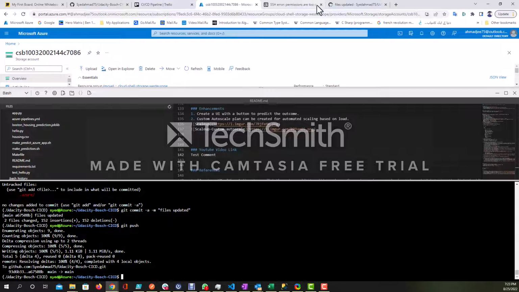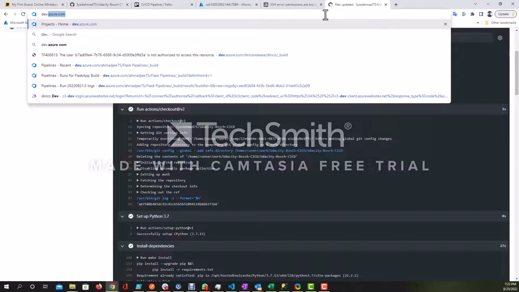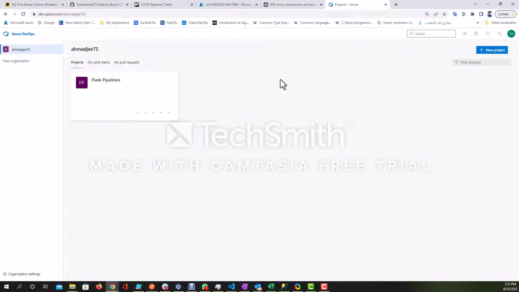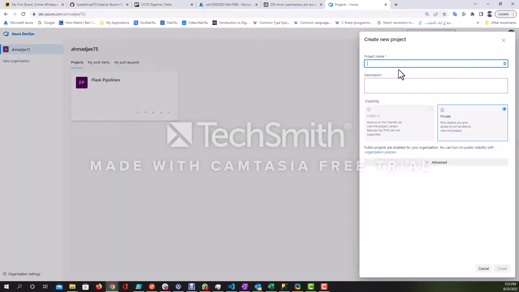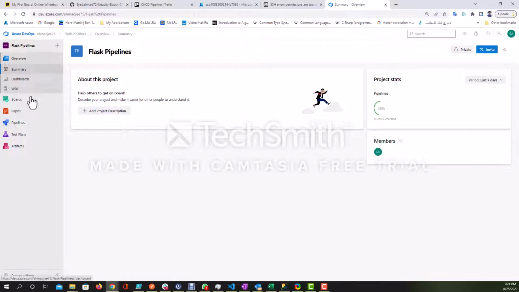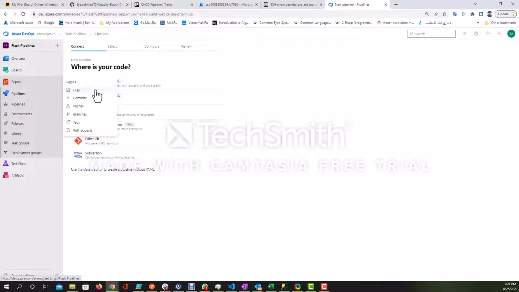So the next step is to integrate the continuous integration pipeline. First you can go to the new project, for example project name, and then the new project will be created. Then you can go to the pipelines and the new pipeline, and here you can choose your GitHub.